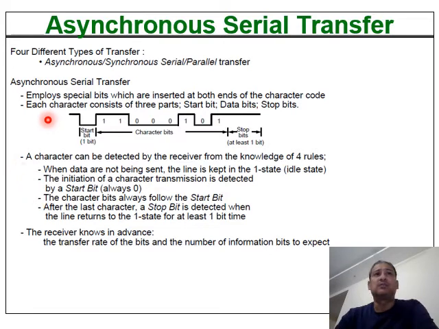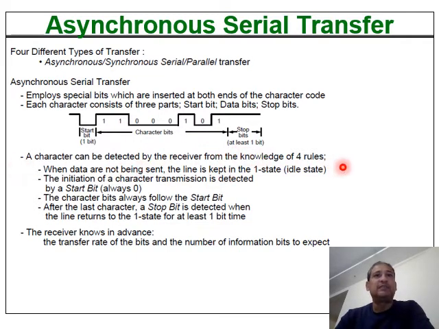So how does the source send the data? See this example, it has this data: 11000101. This is the data that is to be sent. These are the character bits. For sending that, it will first add a start bit, which is obviously a 0, and it will add two stop bits, which are two ones. So 8 bits plus 1 is 9, plus 2 is 11 bits, which will be sent on the line. So this one character, which was initially 8 bits, is now made up of 11 bits by adding the start bit and the stop bits, and these 11 bits are transmitted to the destination unit.